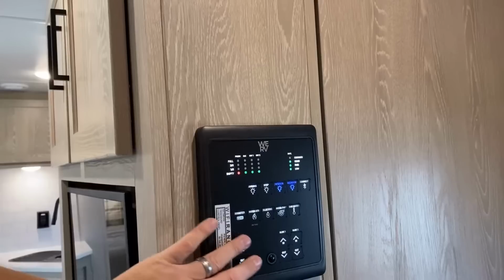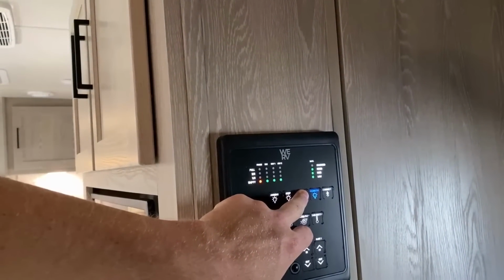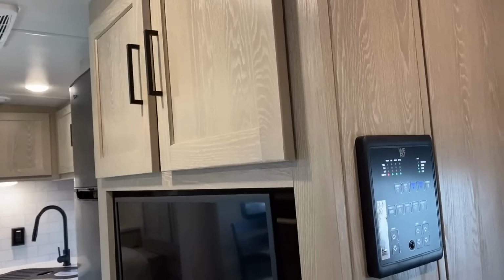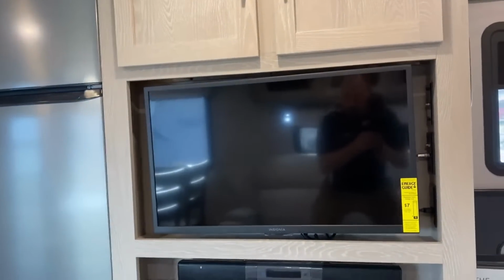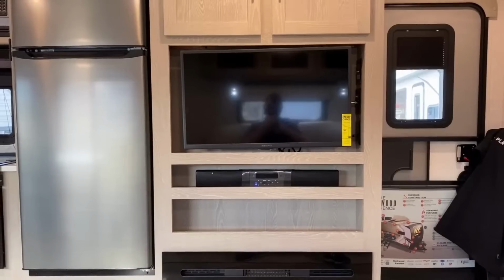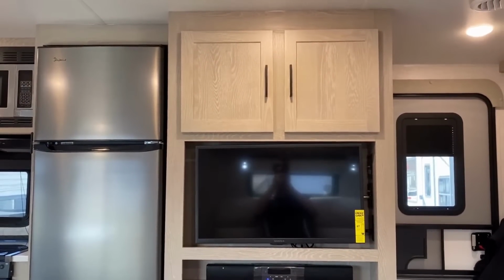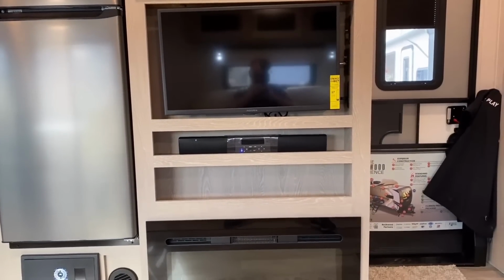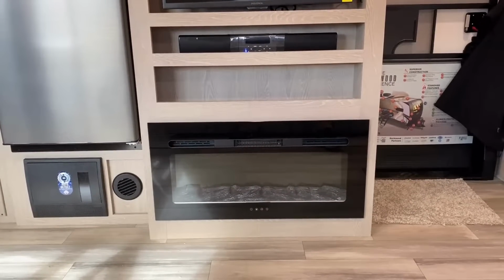Keep an eye on all your tank monitors and stuff, but you still just have switches for, like, you want to turn all your lights on and off. You can do all that here. You don't have to Bluetooth to it. You just can. There's also an interesting little sticker on there, and it says Wi-Fi Ranger. It's not technically this, but basically the RV has its own little built-in router. It's technically speaking a signal access point, not a router, but for the way you're going to wrap your head around it, if you're not familiar with technology, those words are going to be effectively interchangeable.